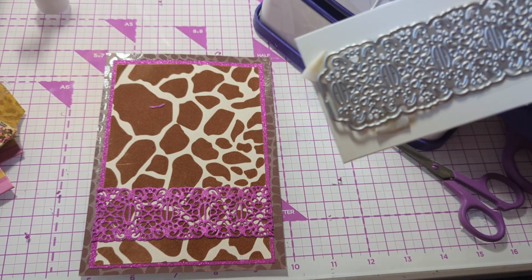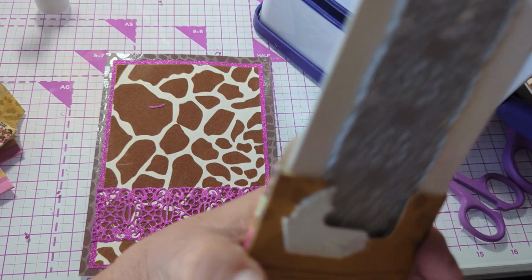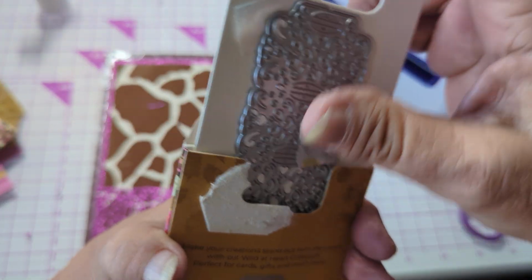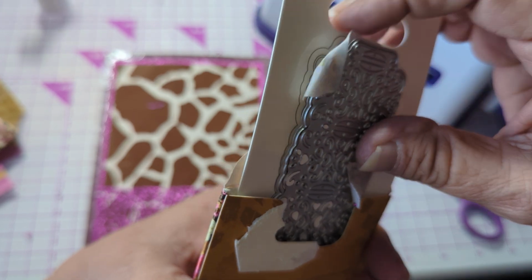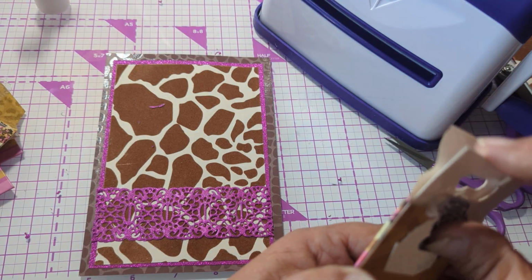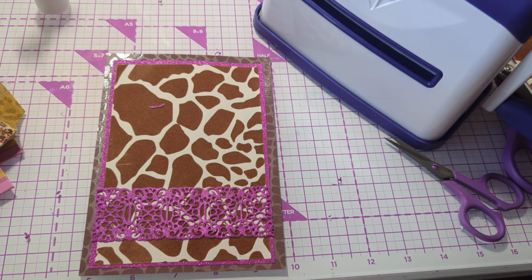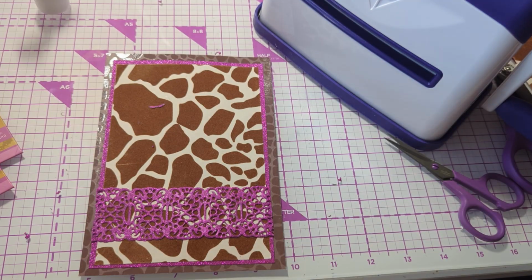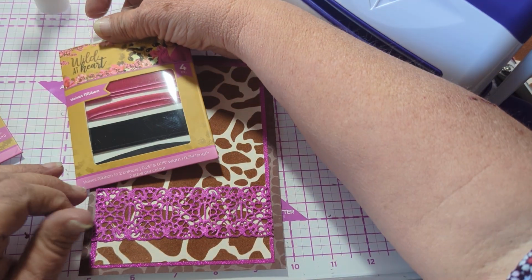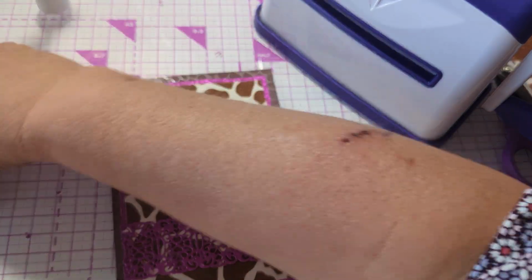I left the tape on it. I'm gonna see if I can get it in here with the tape on it, and that way maybe I can use it next time I go to use it. It is very pretty. It is very, very pretty. All right. And I guess I won't be using the ribbon. Maybe I can do a bow or something. Let's see, but see, this already has a bow.